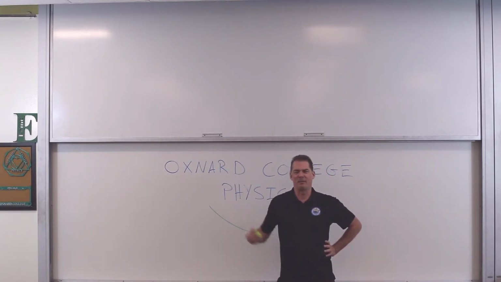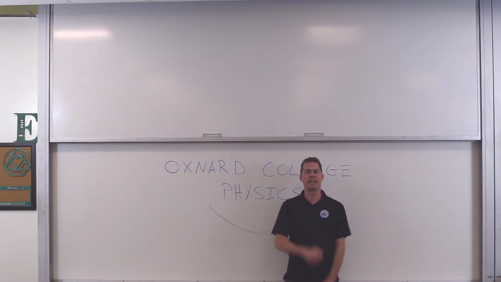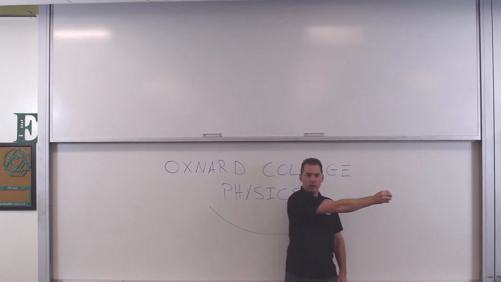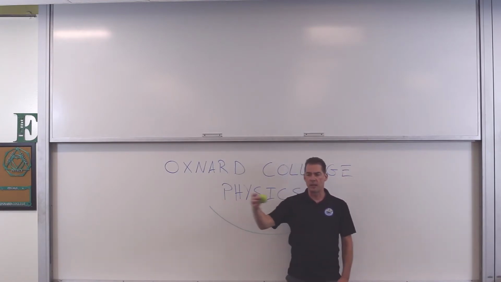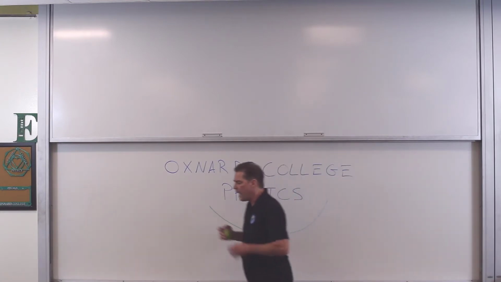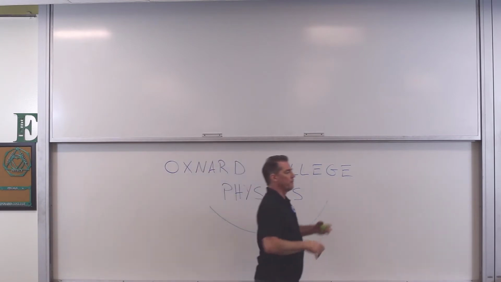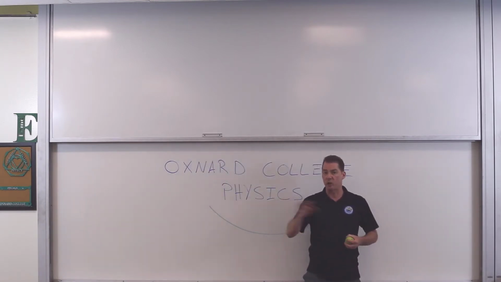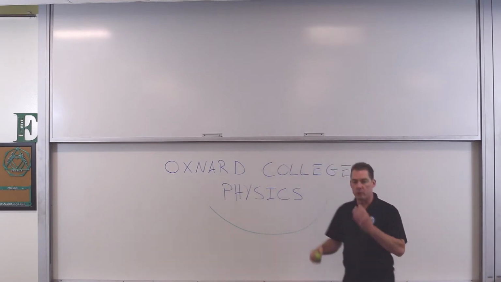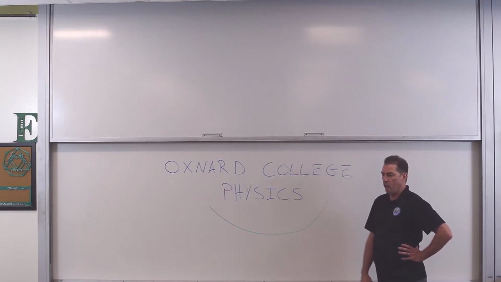What do we mean by its state? Well, its state is what it's doing. Change what it's doing. Make it do something else. Make an object that's initially at rest move, or an object that's moving, move in a different direction or move at a different rate. How do we change the motion of an object? Well, that's what acceleration is all about, right? Characterizing that change in motion, change in velocity with respect to time. So this is what we want to focus on now.